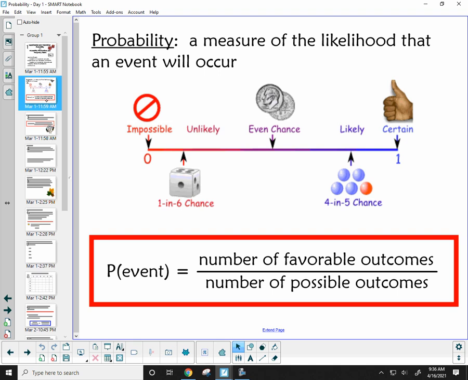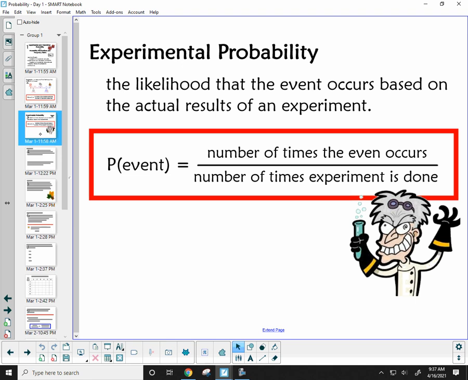So we're going to be looking at the probability of events. P of events means probability of whatever the event is, whether it's pulling a blue marble, rolling a 2, flipping a head, whatever it is, that always goes into parentheses. The probability is calculated by taking the number of favorable outcomes, meaning what we're looking for, divided by the number of total outcomes. This should not be a surprise to you. So we're going to look at some experimental probability, meaning not theoretical, not what should happen, but what actually happens when we conduct the experiment.